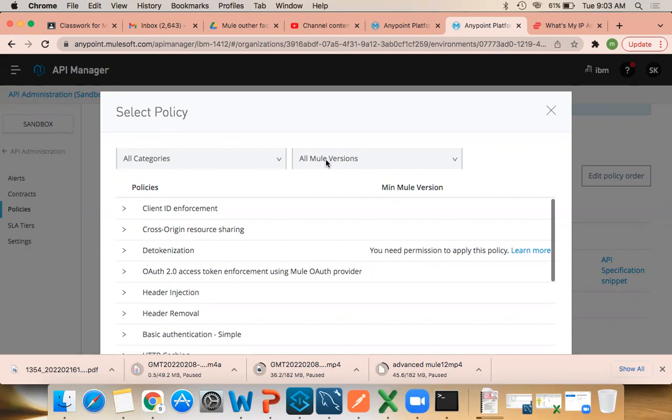Sir, before Salesforce, now we have to do error handling. Error handling I'll cover last, because that is very, very important. I will explain basic error handling in the class. At an advanced level, I can share one or two videos, very advanced level, so that you can crack the interview very easily.